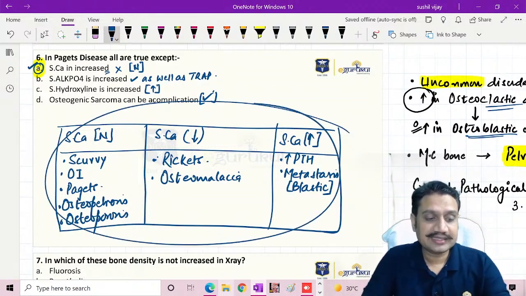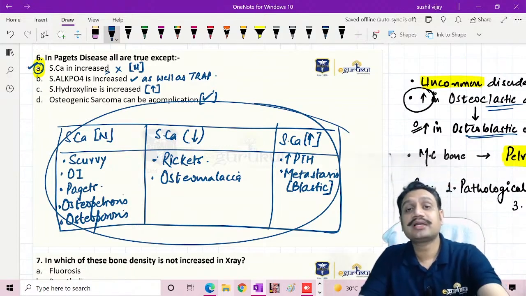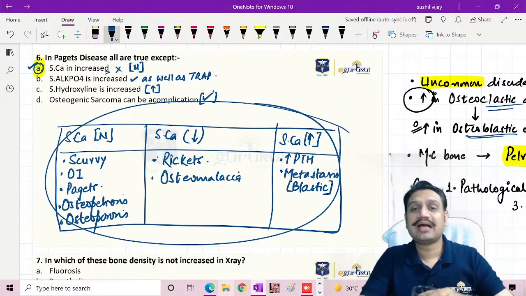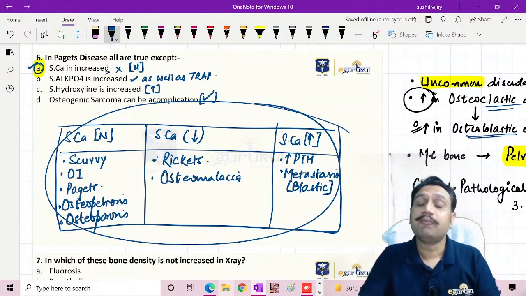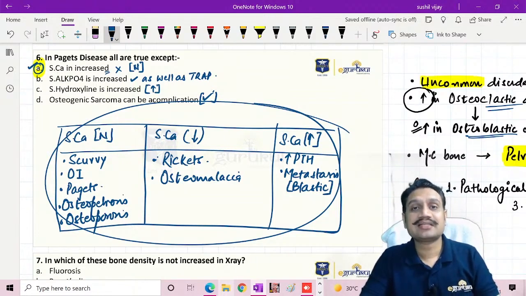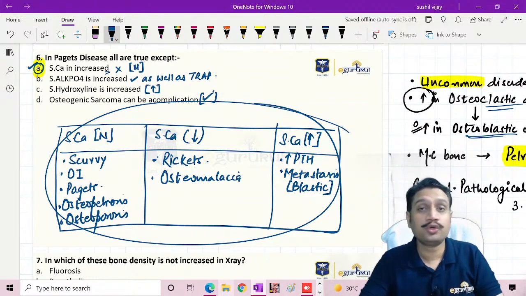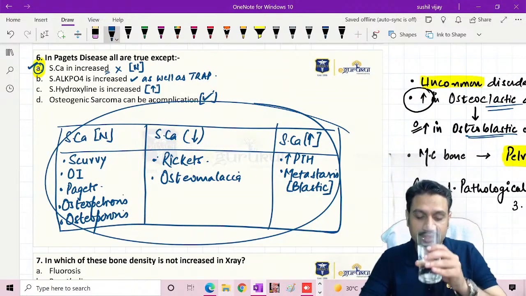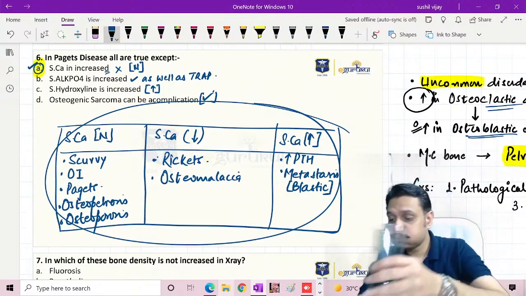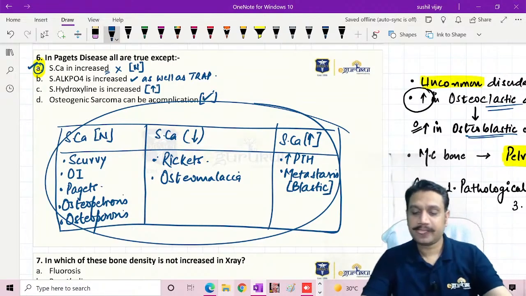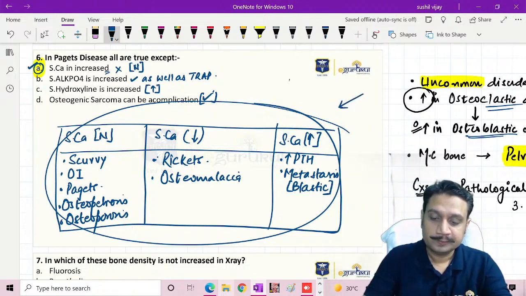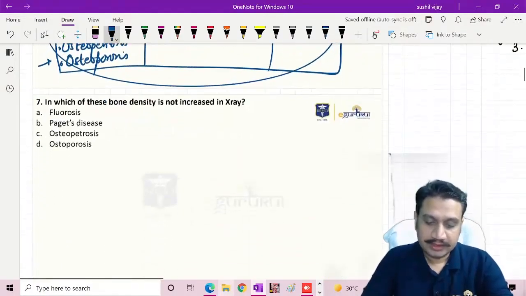Okay, so Priya has asked a question: why is there a fracture when there is blastic activity? Remember that for the regulation of the bone, not only blastic or only clastic activity is required, both activities should happen in a coordinated way. If the clast is working more or the blast is working more, there is no coordination, and fracture is inevitable. That will happen for sure, right?